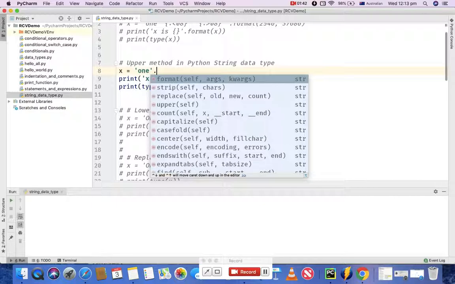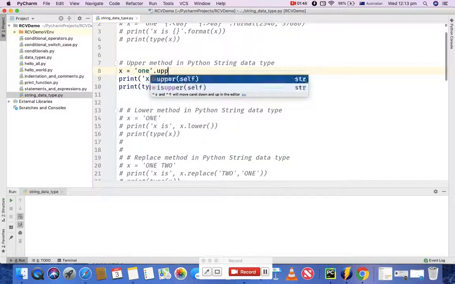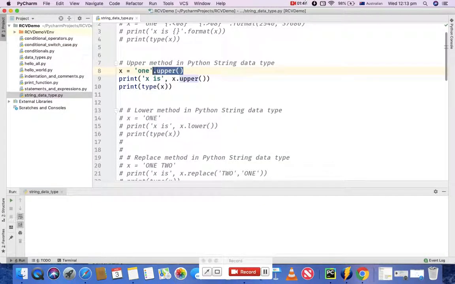So like upper, you can simply call here, or you can call it on the variable which holds this string. So variable is x, which holds this string. So what I'm doing is I'm calling this upper method on this particular variable.